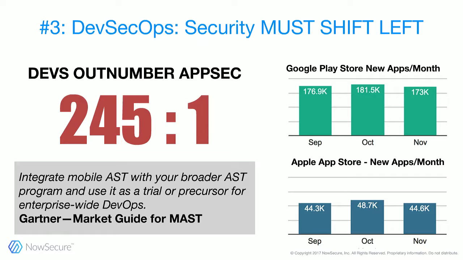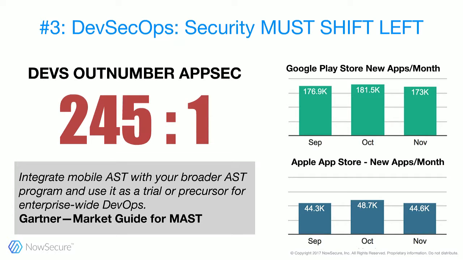So there is no way to win based on this trend, which is not going away, unless the security folks can jump on that bandwagon and basically tie into that continuous automated tool chain development. And we're seeing that reflected in the number of apps that are out there in the App and Play Store. So there's an enormous amount of volume. So this is really critical. And Katie's going to take us through a model that helps you guys think through, how can I shift from I'm a security person on a security team up against all these web and mobile apps to how do I plug into some sort of DevSecOps process that can help you guys manage that risk.